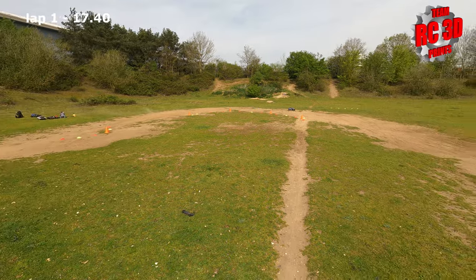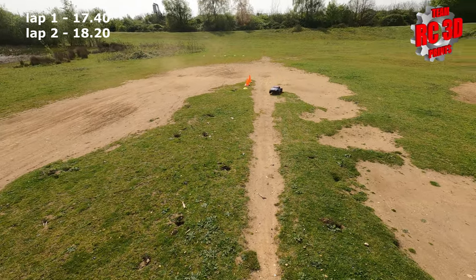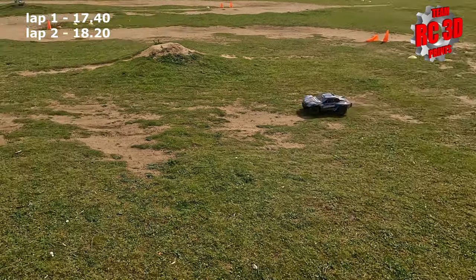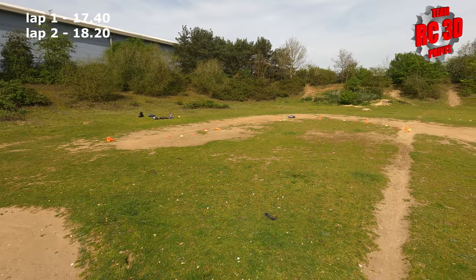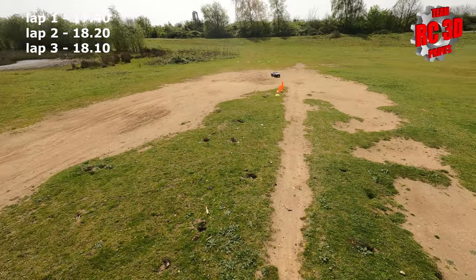Here we go, onto the straight. Right, careful into this first corner. 18.2. We can't back it into that corner. Oh, I might have just tagged the cone. Got that one. The cone did destroy it. I suspect this lap time may not count. 18.1, so it wasn't fast anyway.